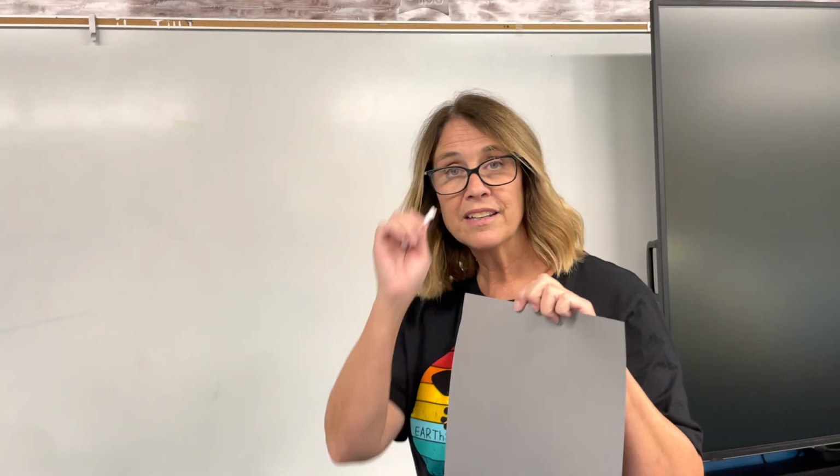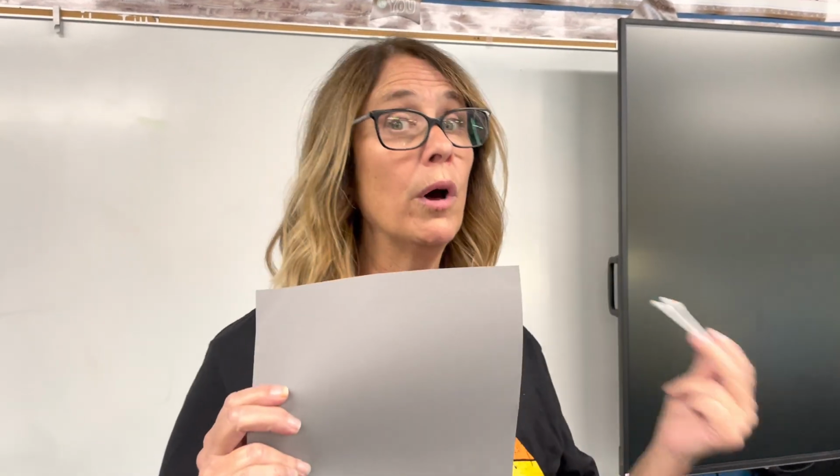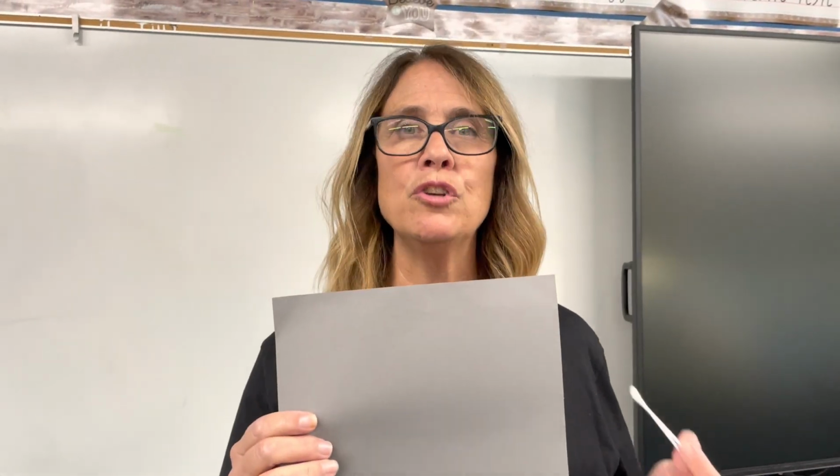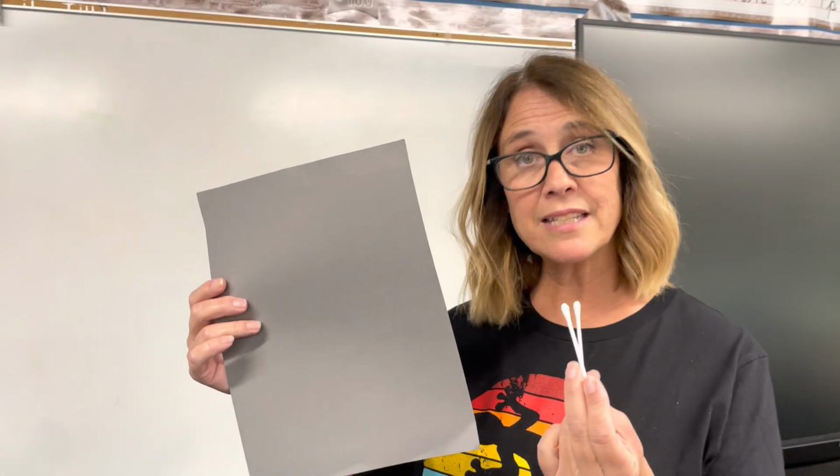So what I'm looking for when I look at your 3 props are, what are 3 things Matt would have on him? So you're going to create Matt as a skeleton using your Q-tips. And then you can either draw or you can use a separate piece of paper and glue in 3 props that Matt would have that would make sense with the story. That's kind of the assignment, all right? I'm looking for, what are the props you're going to use? What is the background going to look like? Do you get the story? This is a way for me to understand, do you understand the story without you writing an essay, all right? So that's the skeleton part of things.